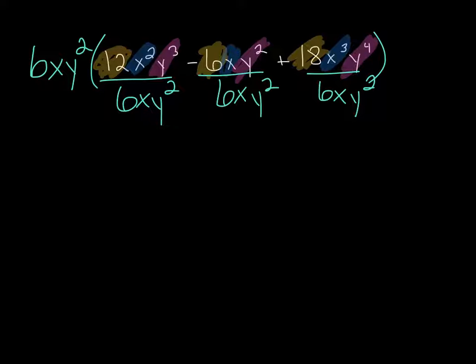And remember, if it helps, these x's that don't have exponents, you can put a 1 there as a reminder that when there's no number or no exponent, we assume it's a 1. Alright, so 12 divided by 6 is 2. For the x's, 2 minus 1 is 1. And for the y's, 3 minus 2 is 1. So 2xy.